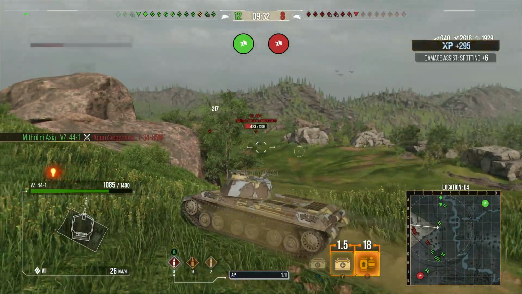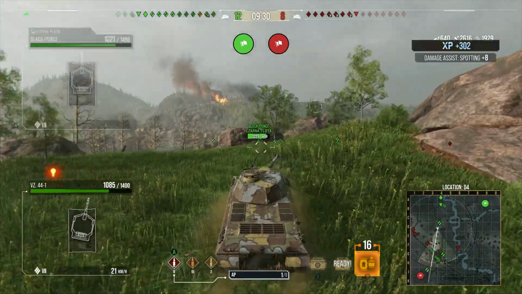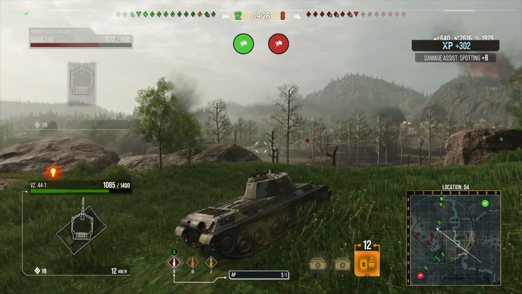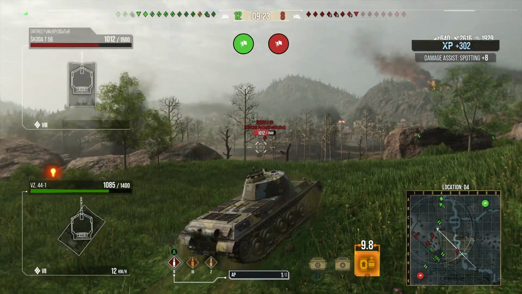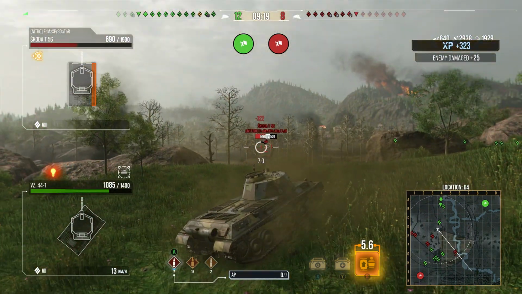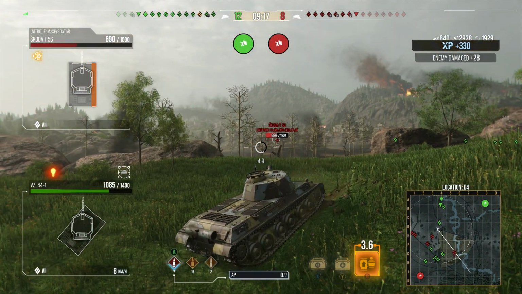And it's like, right, okay, I've got to go. I can't just stall. I'm stalling where I am. I don't want to stay there. So as we move across, we've actually caught this Skoda T-56 pulling across the open. It's like, hello, Mr. Skoda. Let me slap some shells into you. We're not simply clever anymore, are we?